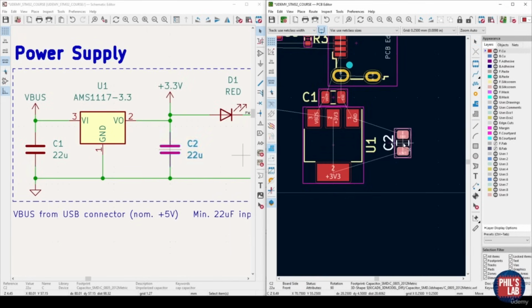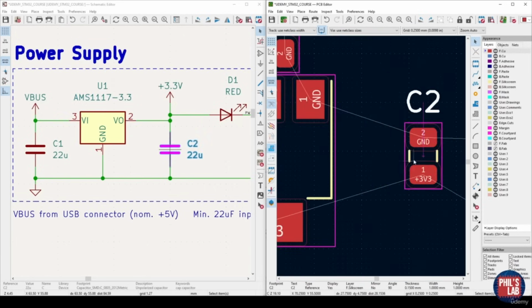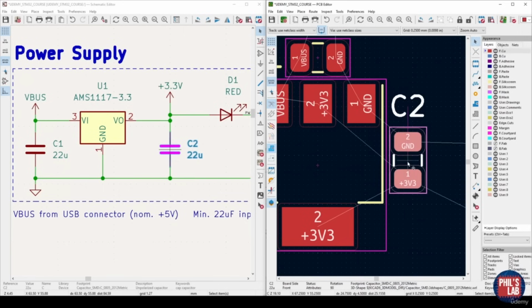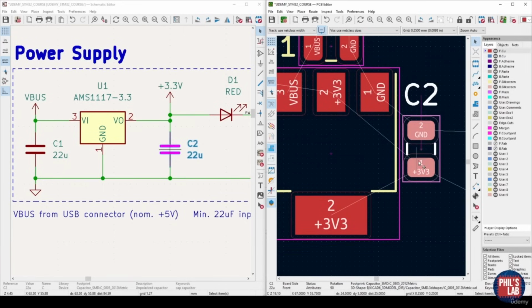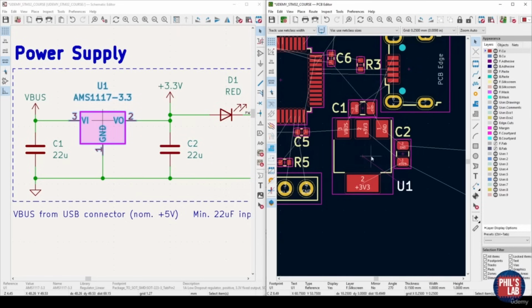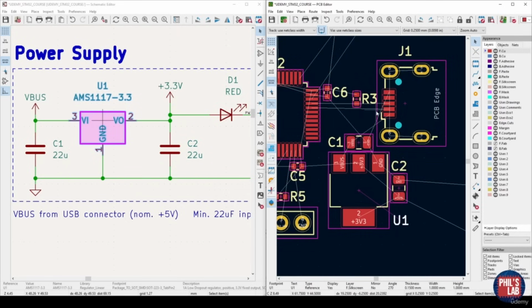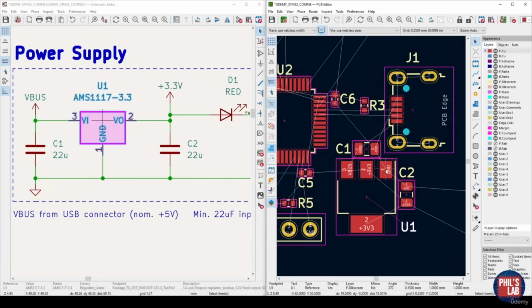The same rules apply. I want to keep my paths short between my capacitors and whatever circuitry they're connecting to. So something like this, so I have my 3.3 volt connection here, ground over here, for example. And then I can simply route my VBus out down later, like so. I've just adjusted this, moved this whole island in a bit, again narrowing down and honing in my layout to make this a tiny bit more compact.